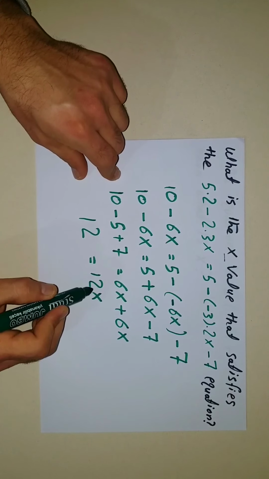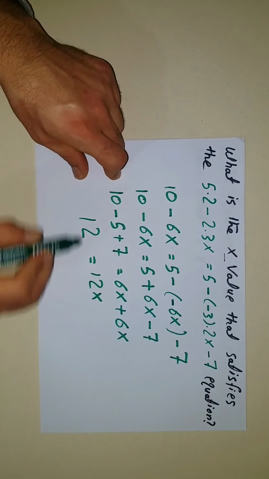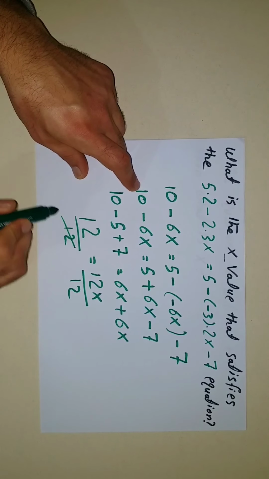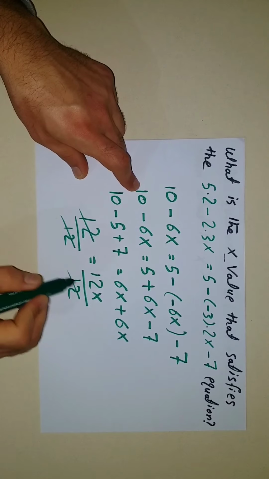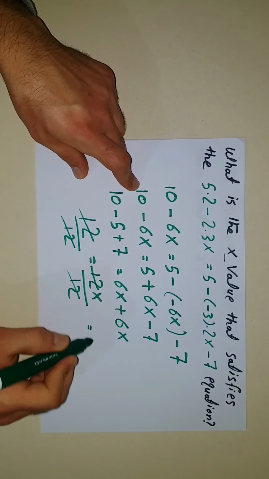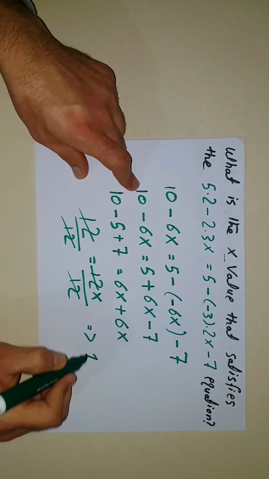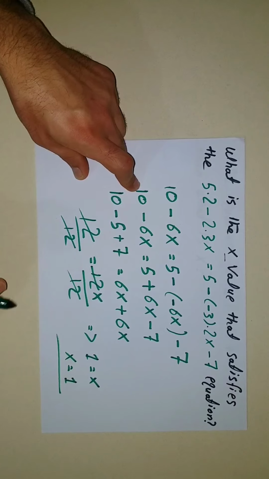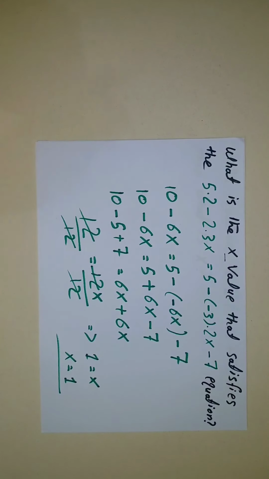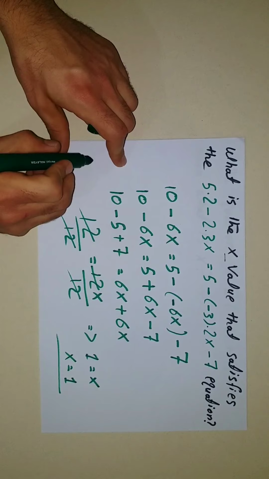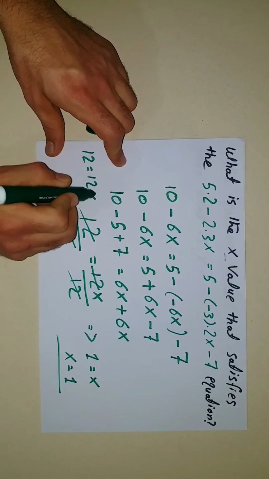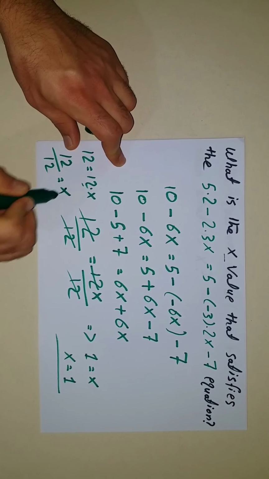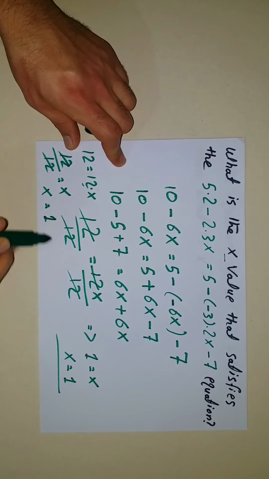Now if I want, I can transfer this 12 to the other side, or I can divide by 12 on both sides of the equation. This 12 will cancel this 12, so the answer will be 1 is equal to x. So the value of x is equal to 1. You can also solve it the other way, like 12 equal to 12x. I will transfer this 12 to this side, so 12 divided by 12x, again it will give you the same result.